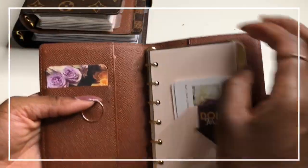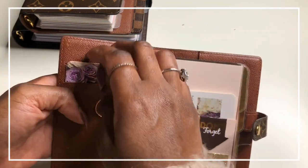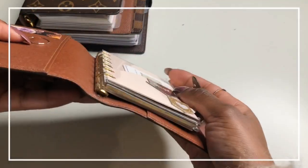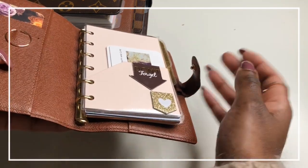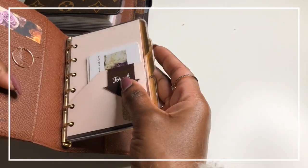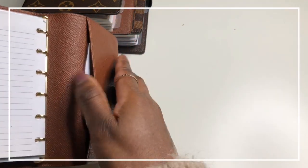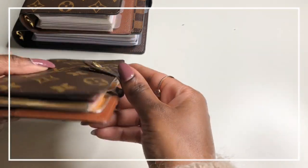But yeah, in terms of the spec, it does have some card slots along the front. It has 1, 2, 3. No bottom pocket here, but it does have a side pocket that runs along the back. As mentioned, the rings are really small, but this is supposed to be pocket size. So the inserts for pocket agendas or planners will fit in here, no problem. And then at the back, it just has one slot that you can keep a few sheets of paper or whatever, receipts, cards, things like that in there. So that is the planner.